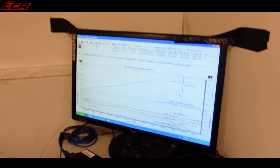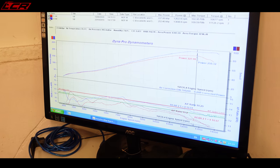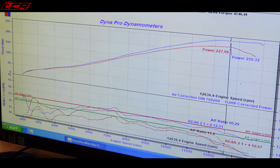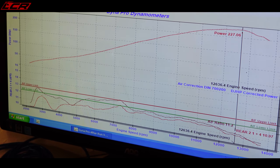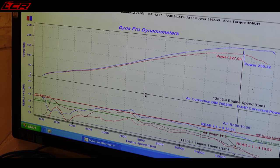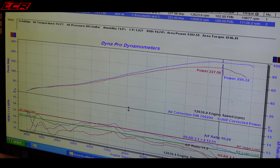But how's the fuel looking? The fueling's nearly there. If I take away the blue, which is the last job, which is identical to yours, yeah, but without a baffle, and this one's yours, so it's still over fueling. To be honest, I don't think the baffle makes much difference on noise. That's as loud as they come already.